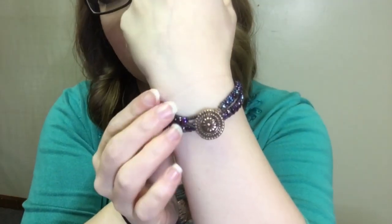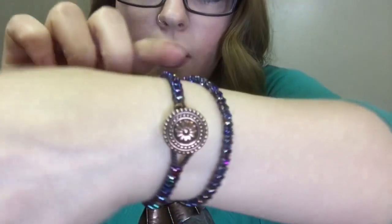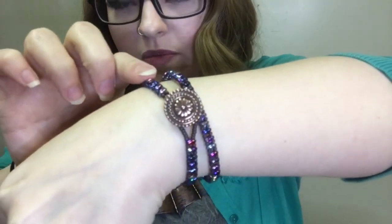Hi guys, it's Abby with the Bead Place and beadplace.net, and today I'm going to show you how to make this really cool Superduo wraparound bracelet that closes with a button.